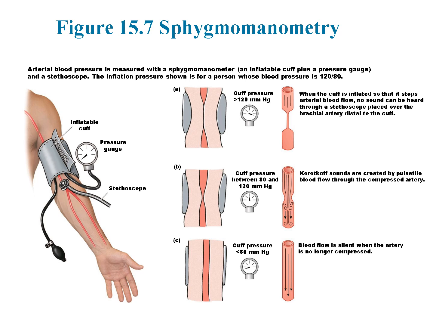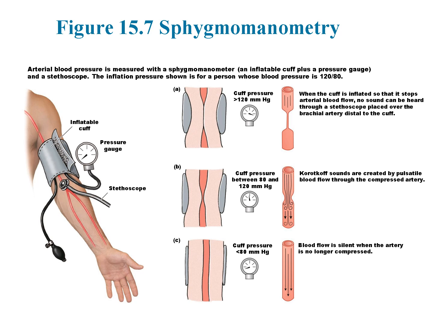At this stage, the pressure in the cuff is high enough to completely stop blood flow through the artery, and no sound can be heard through the stethoscope. As the cuff is gradually deflated, the pressure falls to a level between the systolic and diastolic pressures, typically between 80 and 120 millimeters of mercury. At this point, the artery begins to open slightly with each heartbeat, allowing pulsatile blood flow. This turbulent flow creates distinct tapping sounds known as Korotkoff sounds, which can be heard through the stethoscope. The first occurrence of these sounds marks the systolic blood pressure.